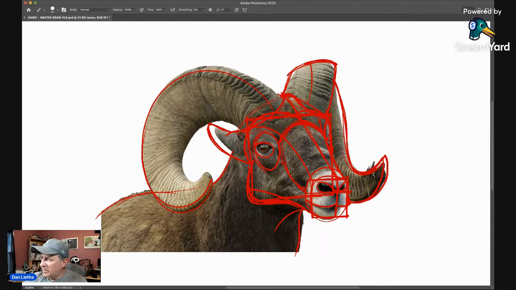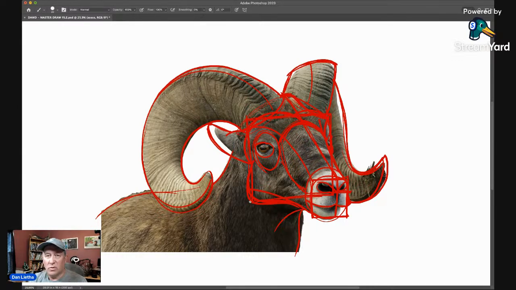The other interesting part of this is that not only do you have to get the shape of the outside, the contour of the ram's horn, but because of the way that the horn is textured, formed, it has a very distinct line pattern in it.